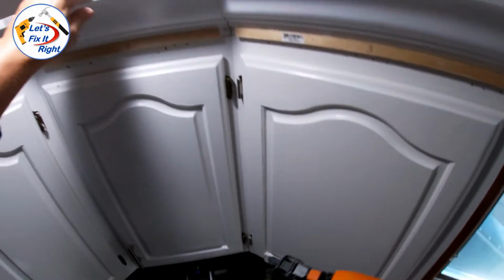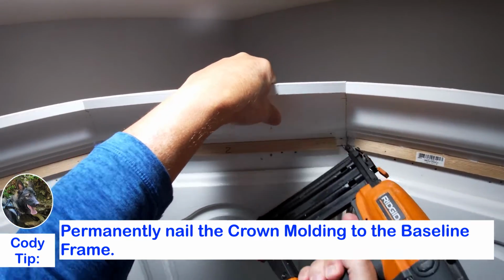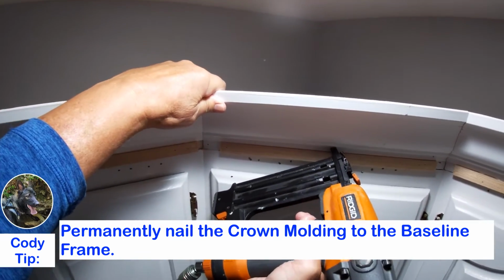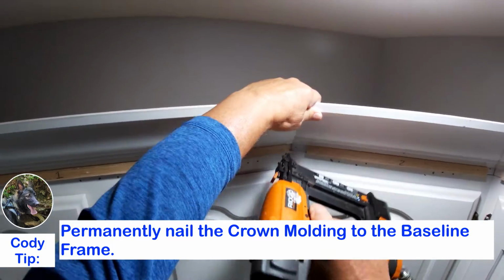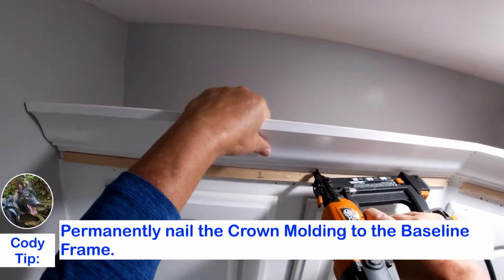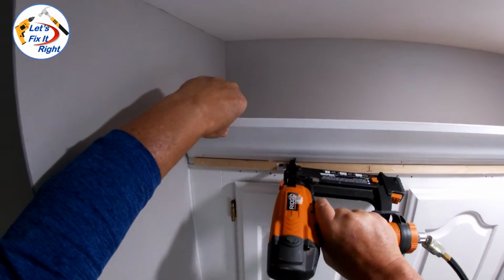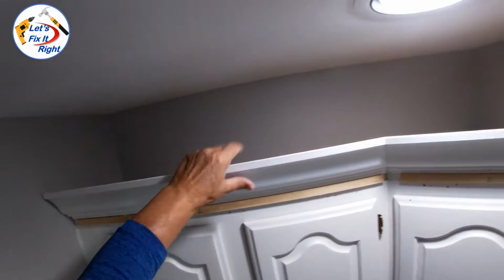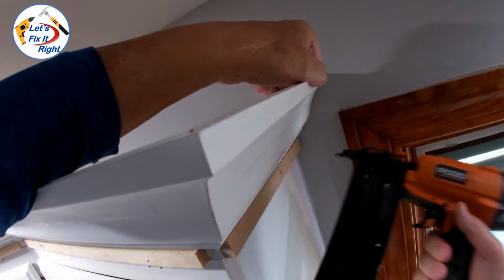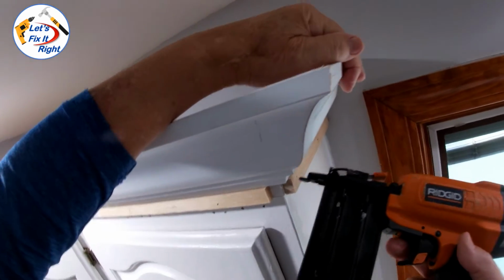Okay, so we're set up here with our brad gun, and I'm going to put a couple brads in key areas just to hold the structure generally in place. So we're good for these two pieces here. Come around to the side. This one wants to creep up a little on us. We'll put one in back here. Put it on top of the alignment guide.